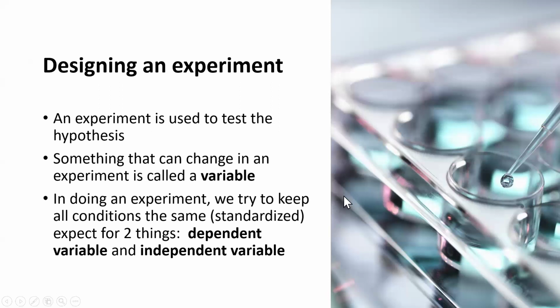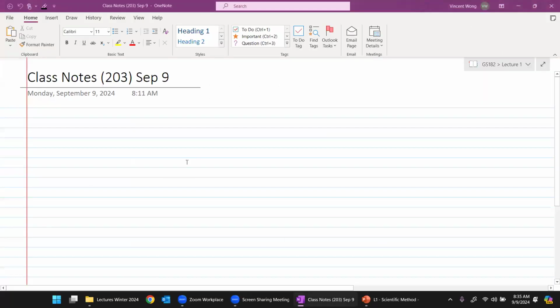So in order to test your hypothesis, we have to run an experiment. We have to design an experiment to test it. And in setting up an experiment, there are things that we deliberately change, and then there are things we keep the same for it to be a valid experiment. So what we're going to be looking at in the next little bit are the different kinds of variables that we can have. Namely, we have dependent variable and independent variable. And it turns out we also have what's called standardized variables. So we're going to be writing all that down in the notes here.